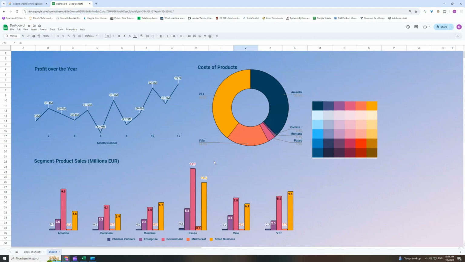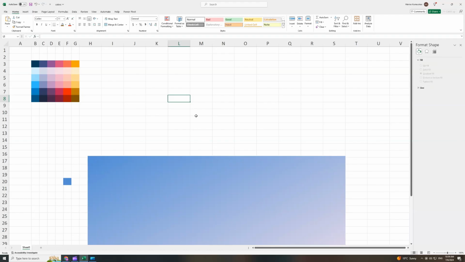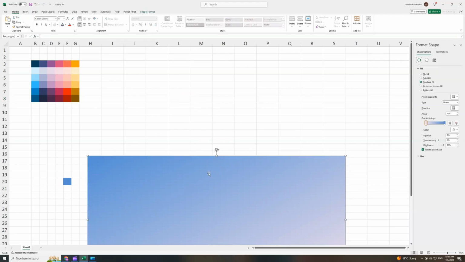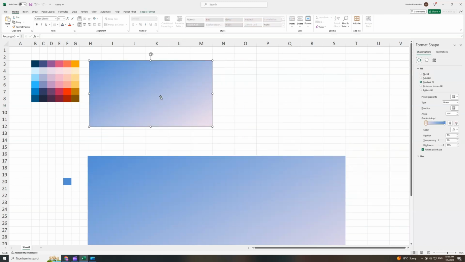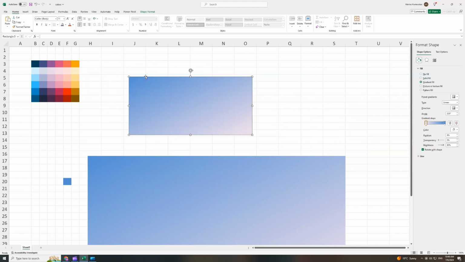Perfect. With all of this out of the way, we can move on to creating the borders for each of these visualizations. So we go back to our Excel workbook or whatever program we're using to create our images. We copy and paste the gradient that we already had. Let's make it a little smaller. Now let's change the coloring just a little bit.